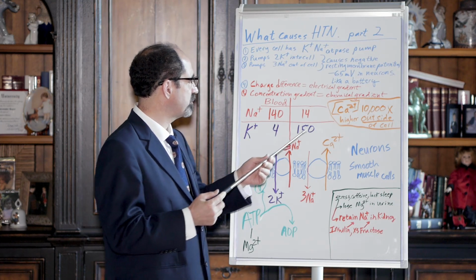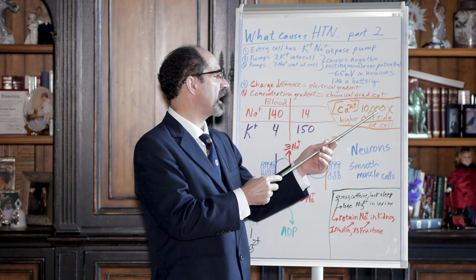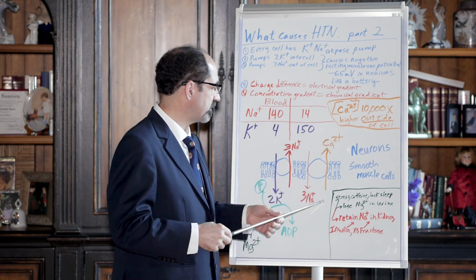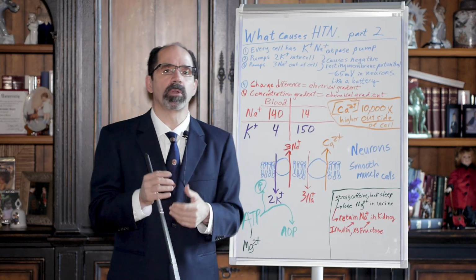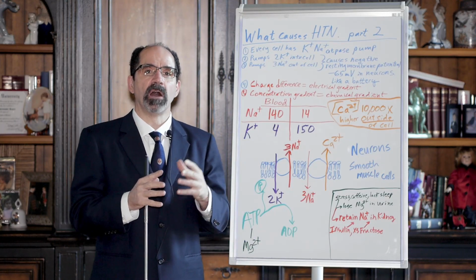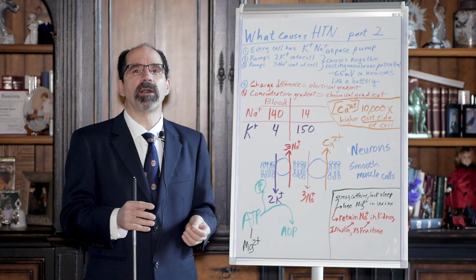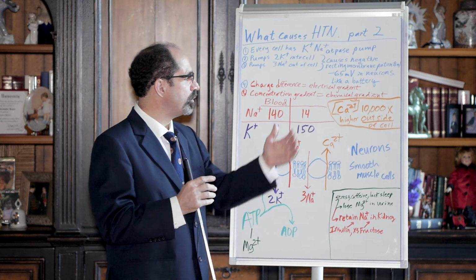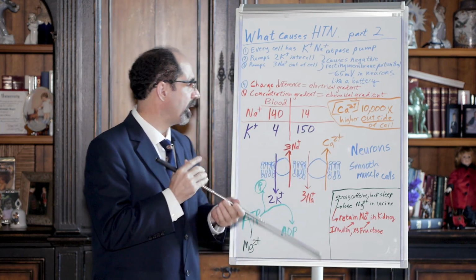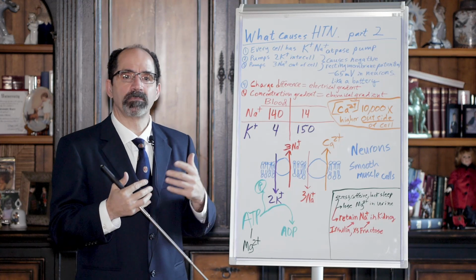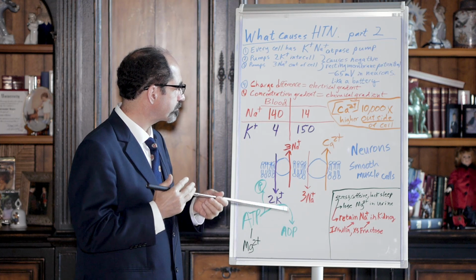Now the concentration of calcium outside the cell is very high. It's 10,000 times higher than the concentration of calcium inside the cell. Calcium is super important for the physiology of muscle cells and of neurons. Calcium, you can think of it as like an on-off switch inside a cell. When you bring calcium inside a skeletal muscle cell, that cell will contract. And when I say bring calcium inside a cell, I'm referring to the concentration of calcium in the cytoplasm.